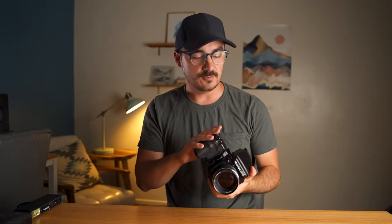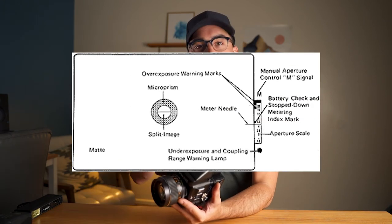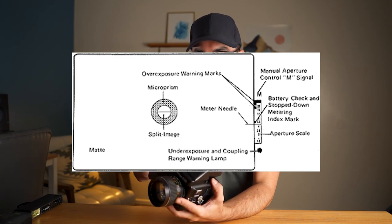Another thing: when you've got the camera in hand, try to put those batteries in and check if the meter is working. If the meter is working, you should see some indications inside the viewfinder. The meter could look like it's working but actually be off — I've run into that several times. Ultimately, that's okay; a working meter is kind of a bonus. If it's not working, you can use an external light meter or your phone with the Lumu light meter app. Even with a camera where I know the meter is working, I still pull out the Lumu light meter sometimes just to be sure.